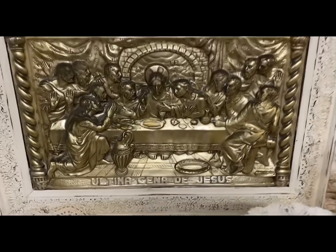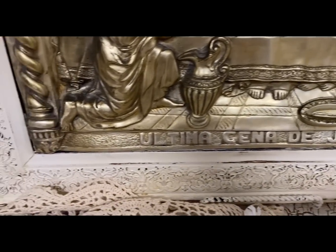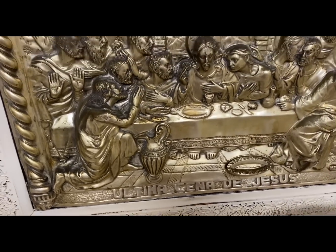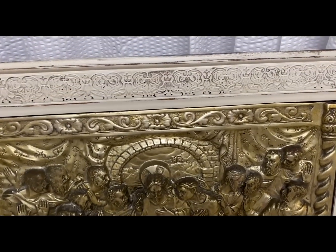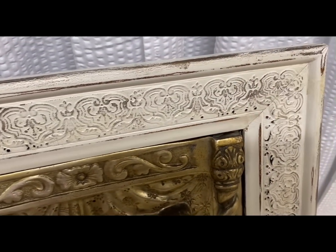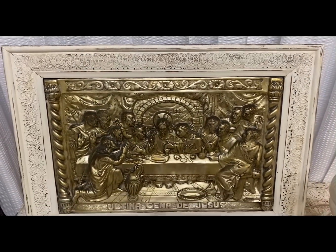I originally thought that I would paint the whole thing and just put buttercream on the whole thing and then just do a lot of distressing on the picture. And I still think that would be really pretty, but I'm glad I did it this way because I think this turned out just the way it needed to.